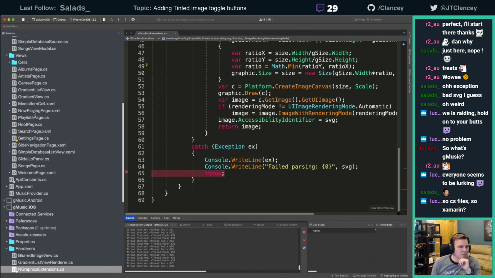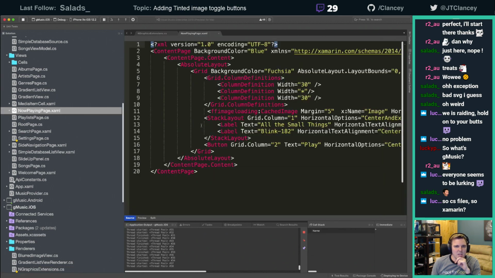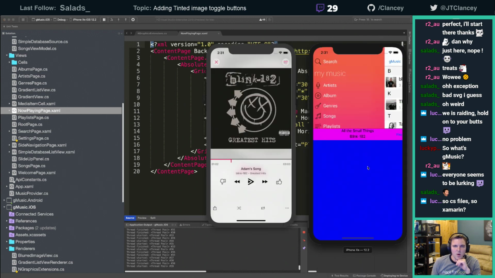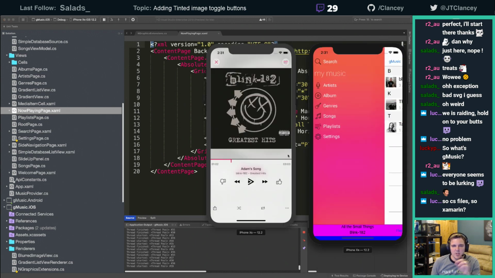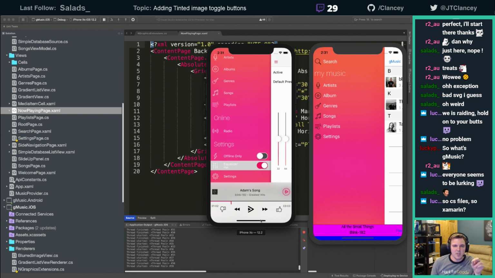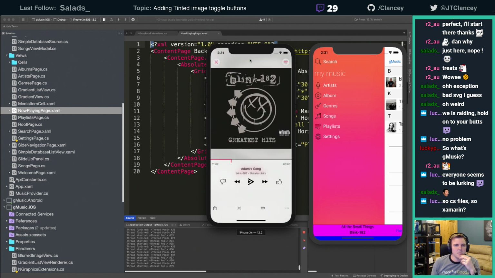Right now, our now playing screen, I did do it in XAML. We have an absolute layout, and we have this broken out into two different pieces. One is this pink bar, which is going to be the quick controls, and the rest of it is the full layout. We need to get some playback buttons in here. We have some icons, so we can start ditching some of these. I wanted the tinting stuff, so that if we thumbs up or don't thumbs up, we can do the tinting based off of that. But we won't deal with tinting for now. We'll come back to that.